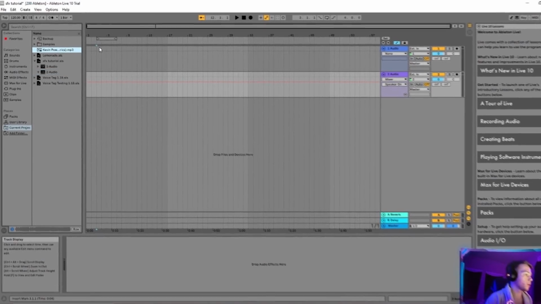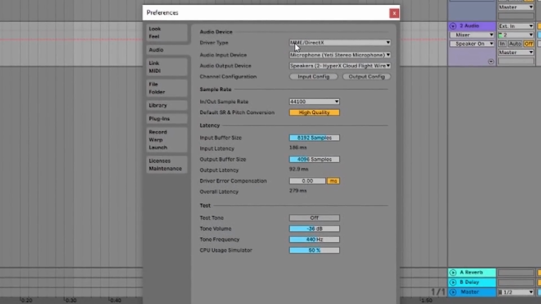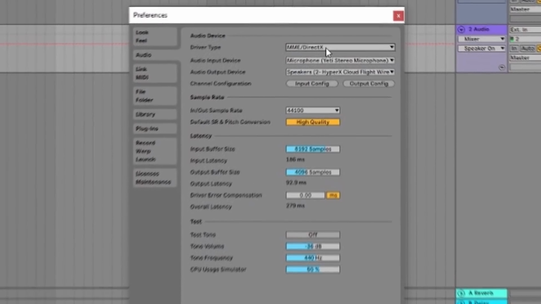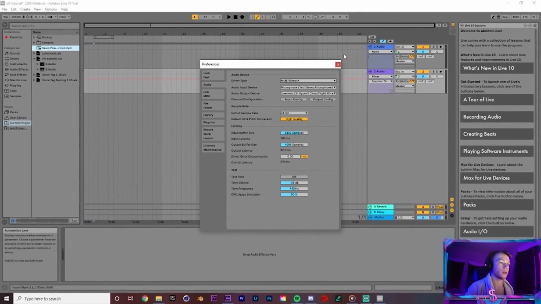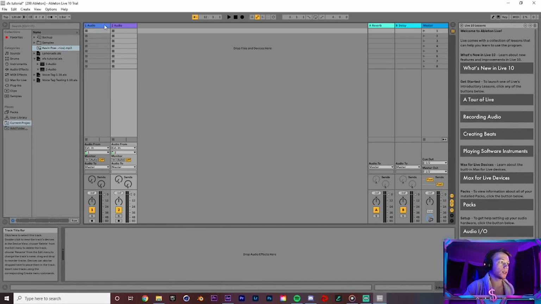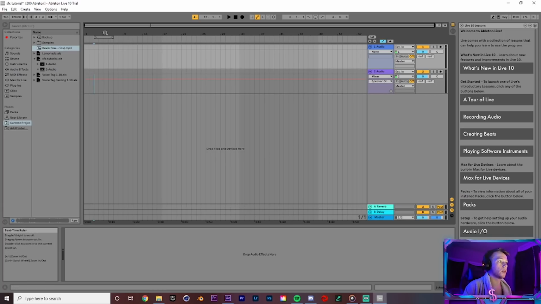If you're just opening up Ableton for the first time, you do want to make sure your preferences are set. For me, I'm using an MME driver type, which is just my headset, and you can use whatever you want. So you might want to change this to ASIO if you actually have a full recording setup. Now, if your interface looks like this, that is because it has a dual workflow here where you have your patterns on this side of it, and once you click tab, you can shift to this workspace.